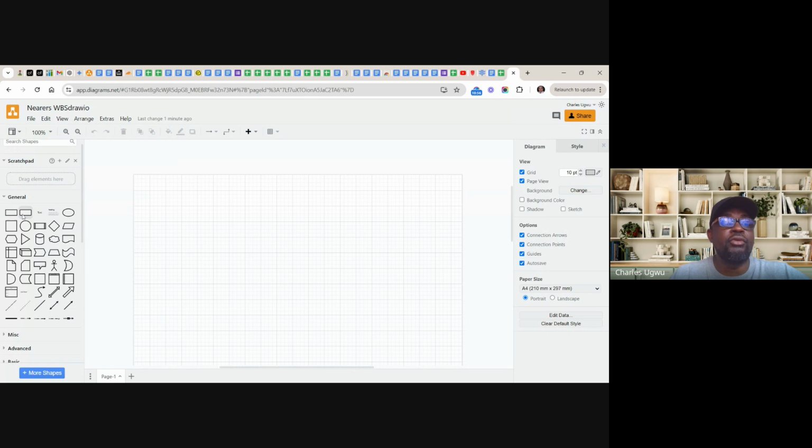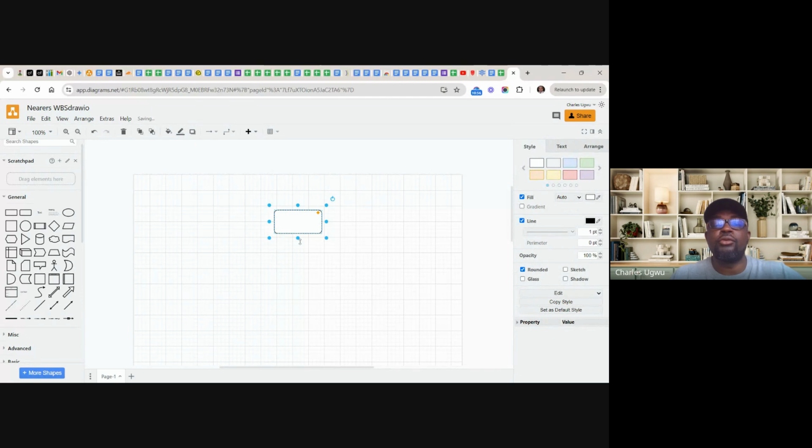Now, I have to grab a shape here. This shape is going to be number one. So I can then do it like this, create another shape like this. It's going to be 4 stages.